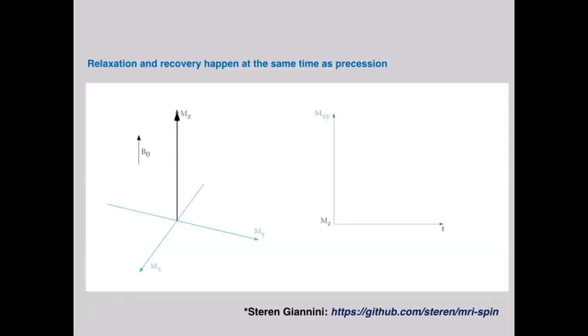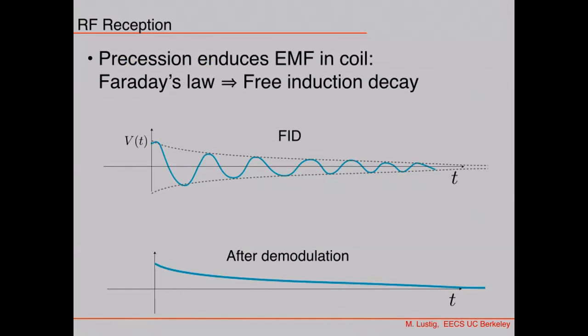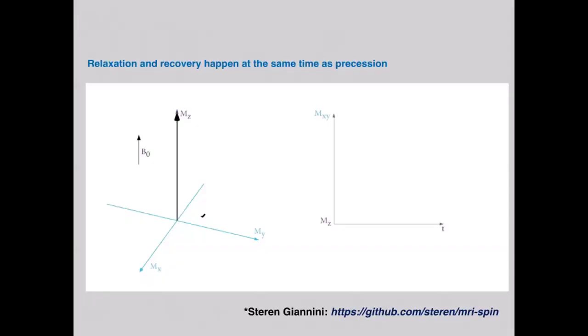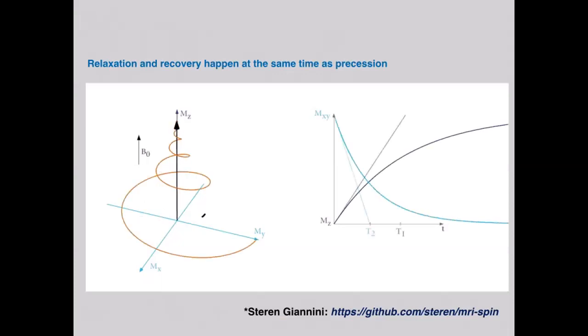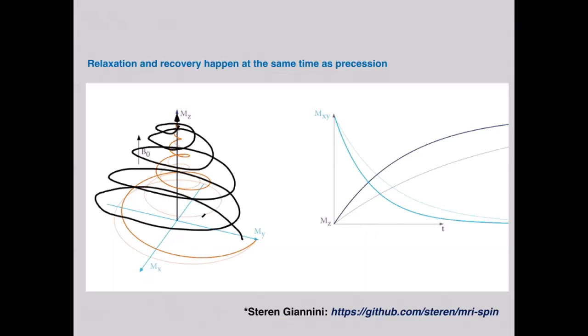Now in the lab frame, the relaxation is again more complex. So this would be the behavior. Yeah, so this would be the trajectory that the magnetization will go through when it relaxes in the lab frame. So it's the opposite way of excitation, right? Excitation, it goes like this, and then relaxation, it will go back up, again in a similar trajectory.